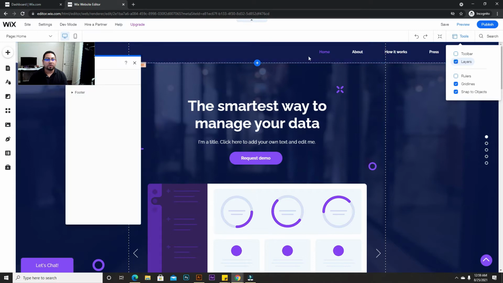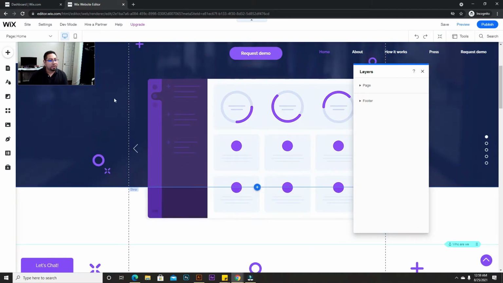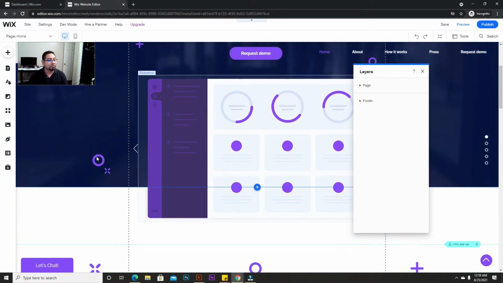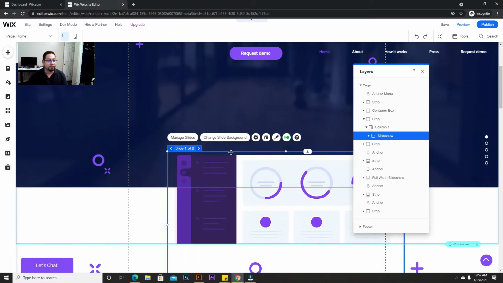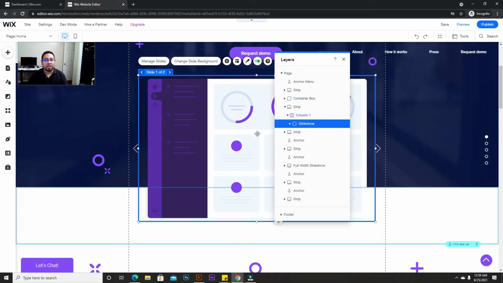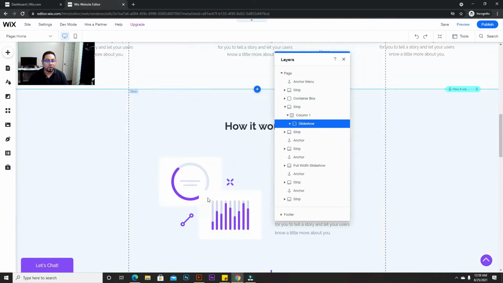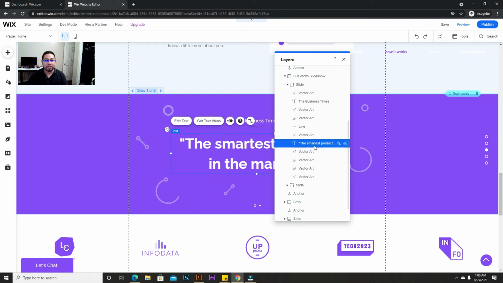And the layers is gonna be for you to find out, let's say you added a picture and you can see it. Sometimes you add something and it goes behind this, and instead of you having to move this and try to look for where the picture is, you can always just open the tools section, click on layers, and you're gonna see this section right here. And in order for you to find where you're working at, so let's say I'm working on this, I will just click on an item, and now it's pointing at where it is.